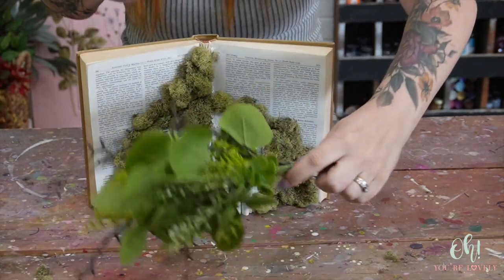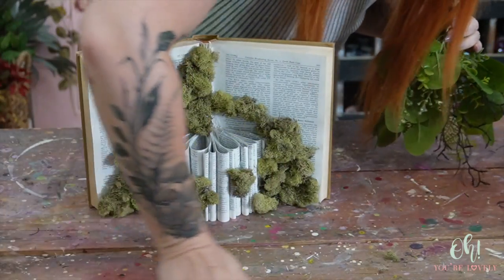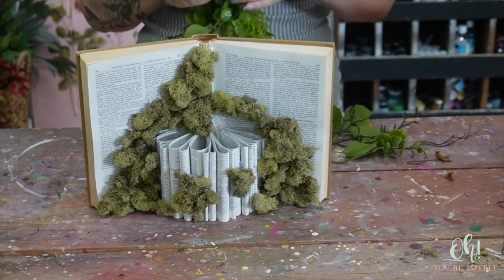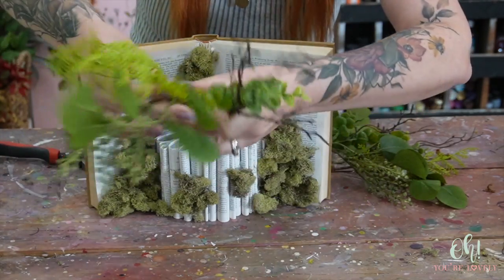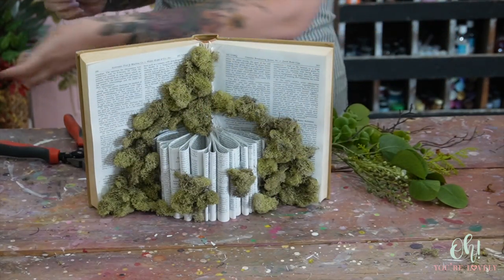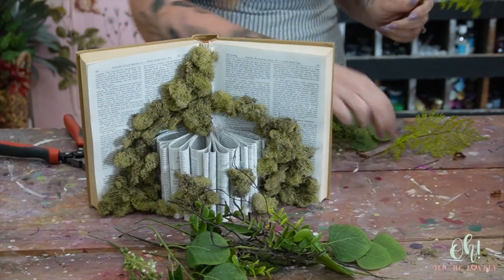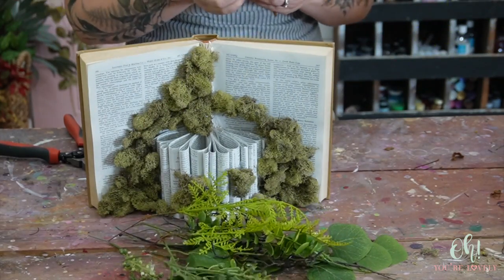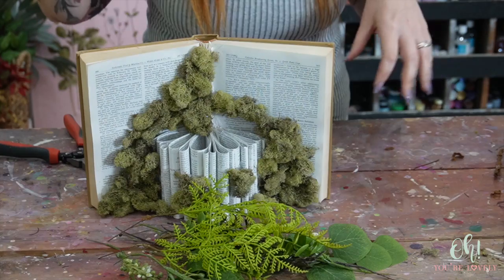Together. All right, so I think what we're gonna do with this is all still kind of held together. I'm gonna clip it all off. Oh, you can't even see what I'm doing. I'm pulling it all apart. Jeez Louise. Sorry about that, you guys. It's in my own little world. We didn't need that one anyway, right? There's all our greenery.